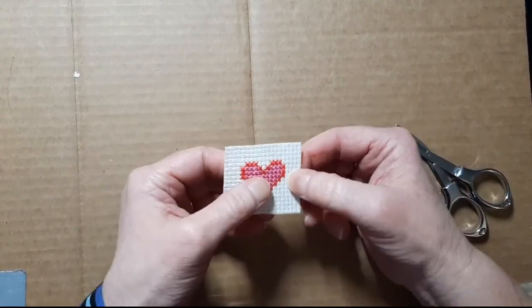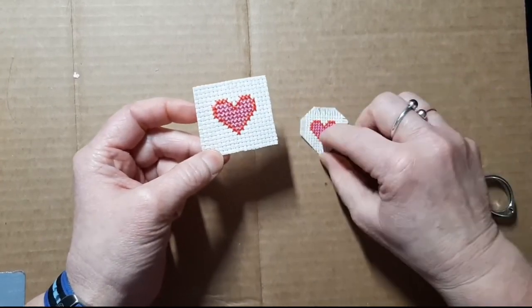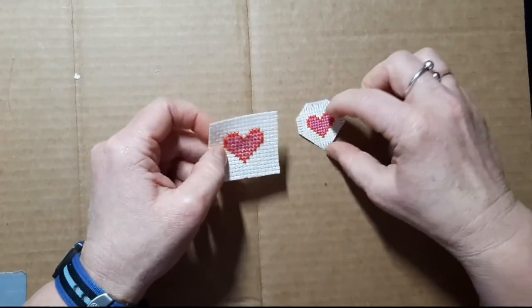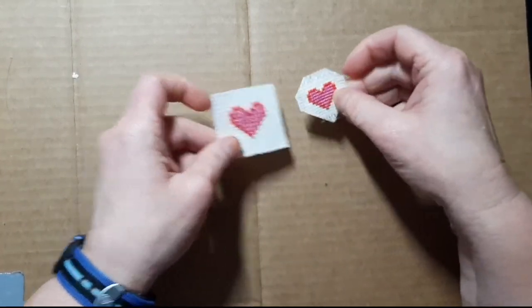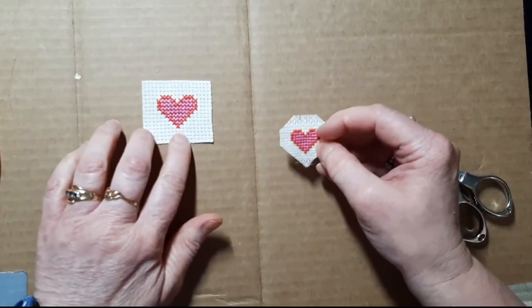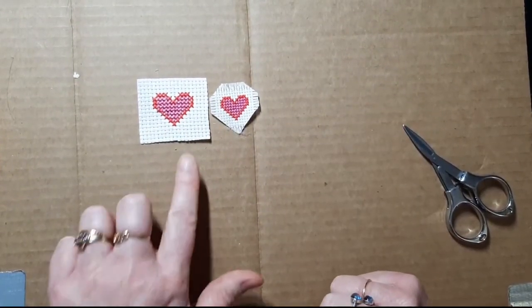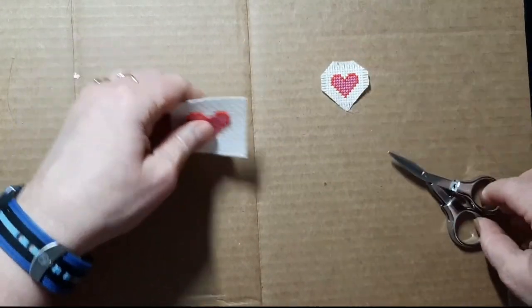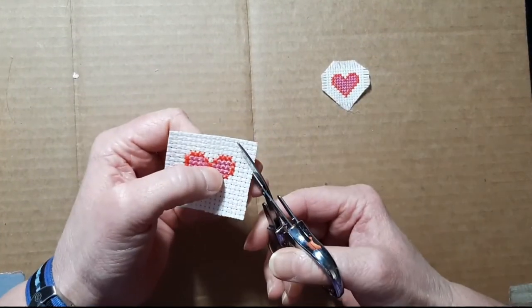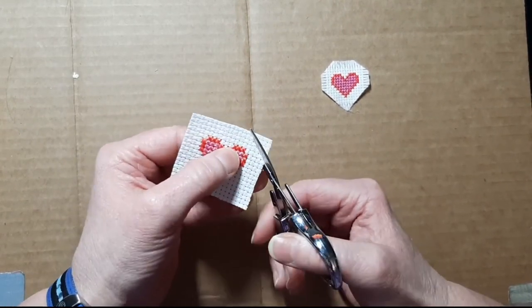Yes. Okay, now you can leave it like that and just fray the edges and make it a square. With this one, I have some diagonals. You'll also notice with this that this was 11 count Aida, this was 14 count Aida. So you can see the size difference that the type of fabric makes. Okay, so I basically left, I think, 1, 2.